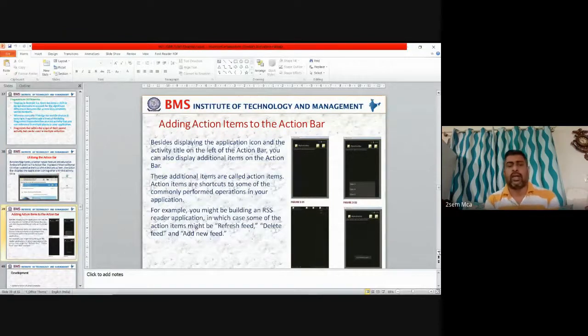So something like that, which is very essential for all the activities whatever you are using, that means how many screens you are using. So that shortcut may be placed at that right side of the action bar, so you can utilize that particular thing. We'll see practically that, and don't worry about that.